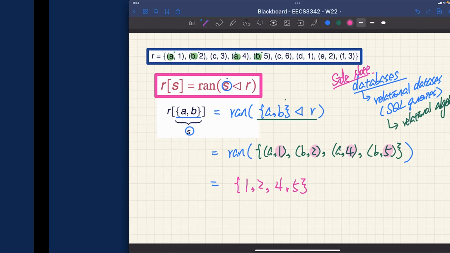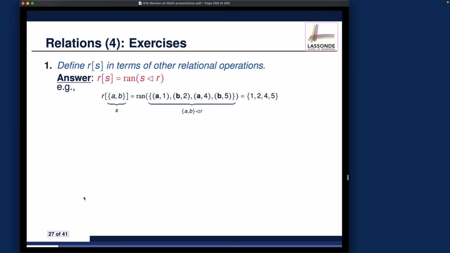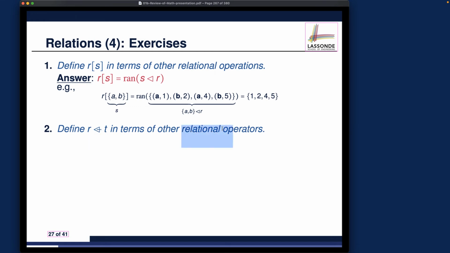Let's see the second one. And the second one is our new friend, which is the overriding, right? Notice that it's not domain subtraction, it's actually overriding. You can see the horizontal bar goes across the boundary for the triangle, right? R overridden by T, right? That's something we just did the exercise on, right? In the earlier slides. Can we try to rewrite this R overridden by T in terms of other relational operators?